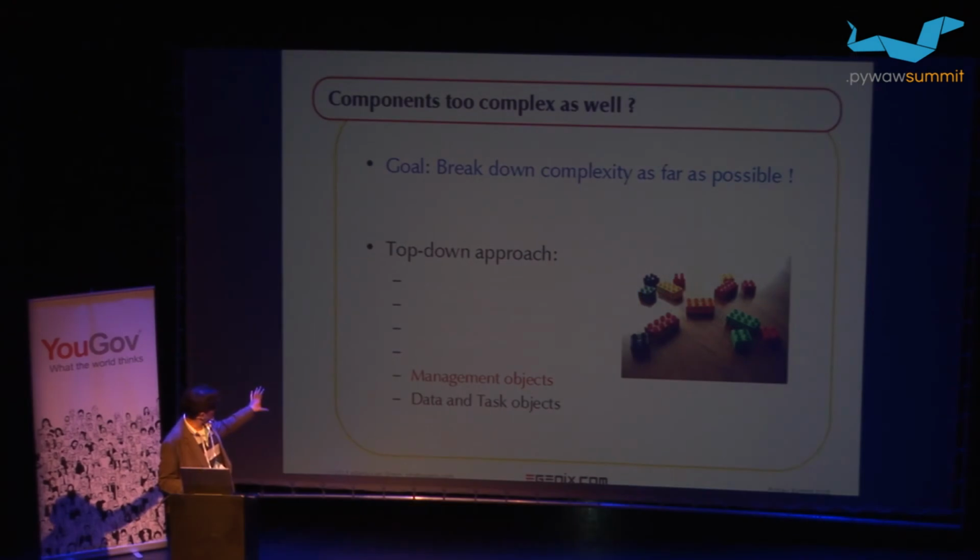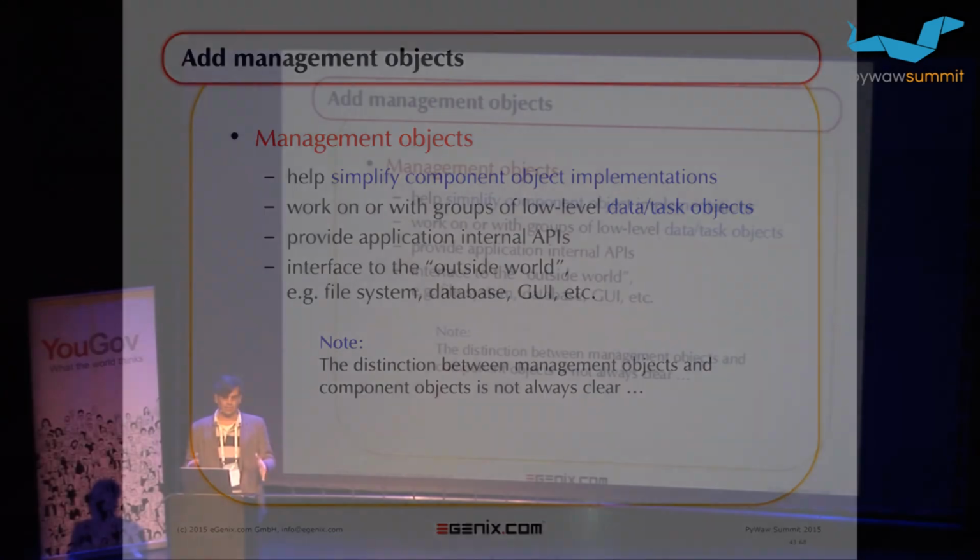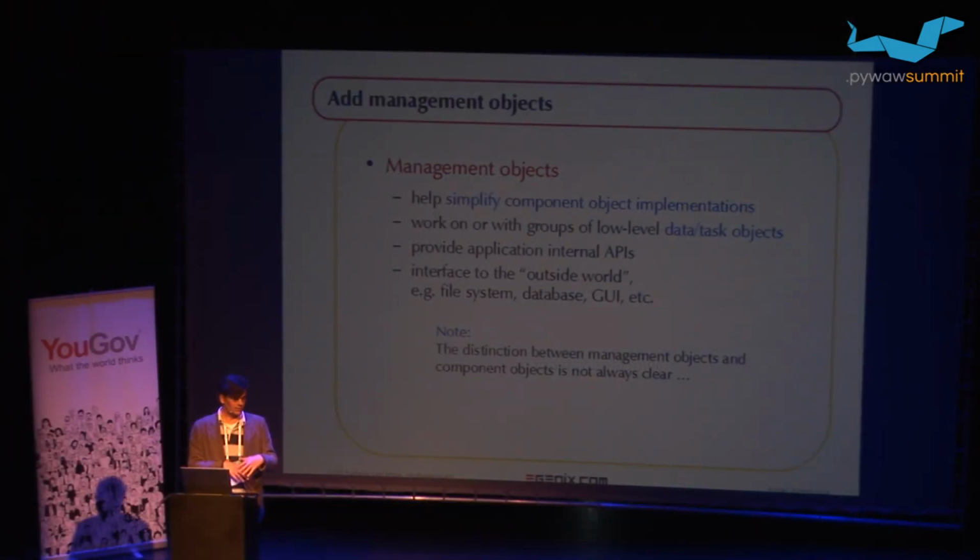So the next thing I'm going to talk about is the management objects. You now have your components, and in a few cases, like I said in the beginning, you break things up too much, you get too many little pieces, and you need to make those pieces work together again. So you have the management objects doing that.